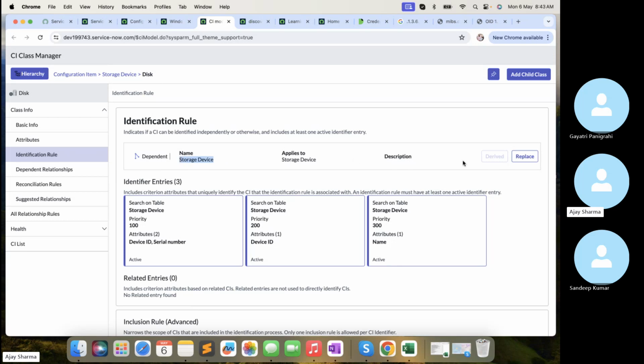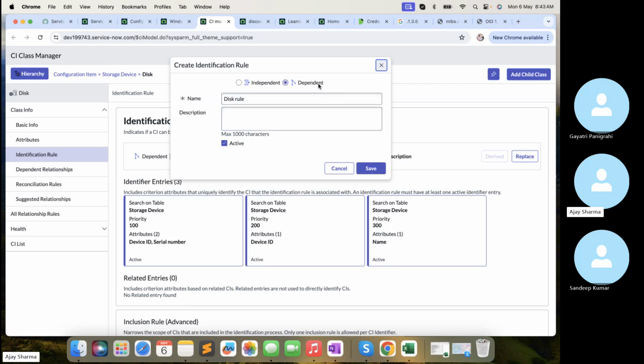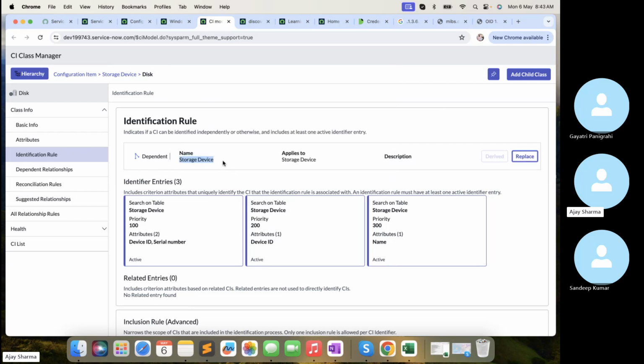So there are two types of identification rules, in simple words: dependent or independent. Dependent means any rule applied on the disk table is dependent on the storage device table, right? And if you see, everything is searched on storage device.